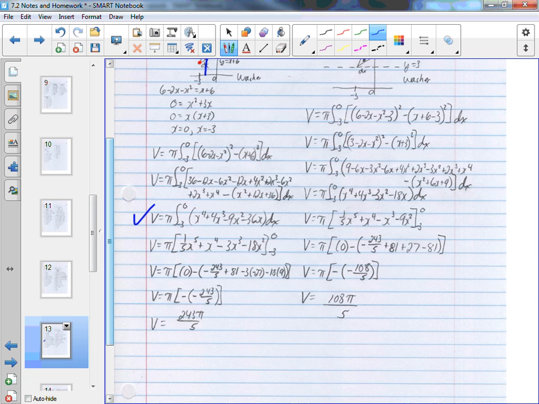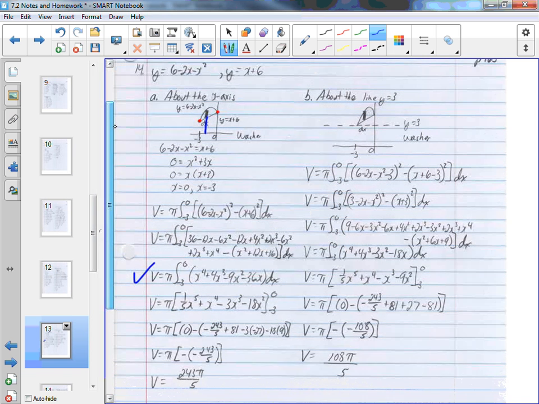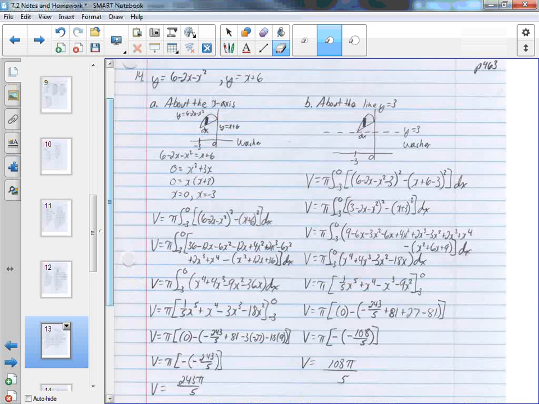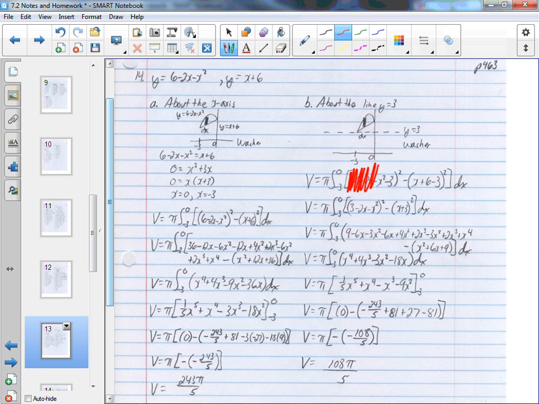Let's go to part B, because part B is pretty challenging, I think. Okay, so let's look at part B. I've got the same figure, so I've at least knocked out some of the preliminary work, right? I know what the limits of integration are. I know what the figure looks like. It's about the line y equals 3. That's horizontal, so the rectangle's the same place. It's a dx. So having done part A, I get that much of part B done very quickly.